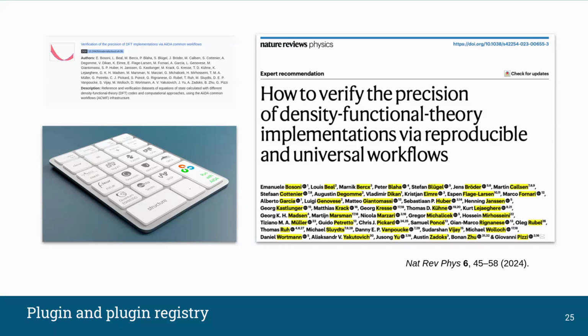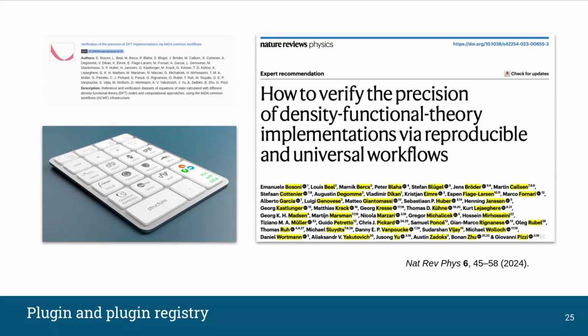AiiDA in the end is just a workflow where you can use the code as one of the parameters, and you can run an equation of state with VASP, you get this result. Equation of state with Espresso, you get that result. So this makes it possible to compare results from different DFT codes.